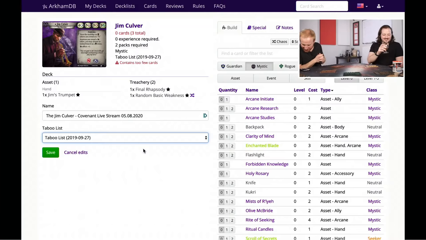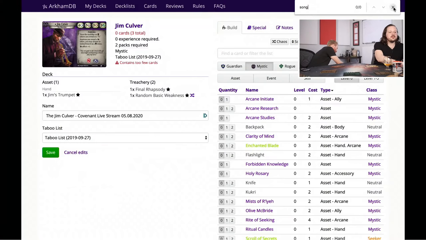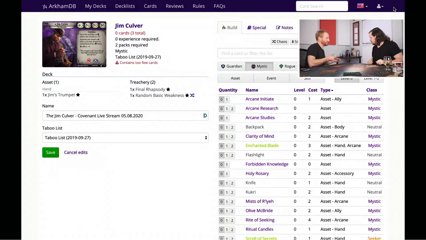Trumpet heals a horror when you pull a skull. Okay, Song of the Dead. Billy's Song of the Dead is a mystic card, I reckon. I got you. I'm going to start on the mystics. Yeah, you actually have them all there. Isn't that cool? We actually have the full collection. And here. So thank you, Robert.